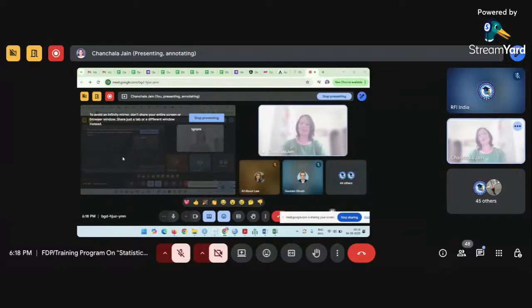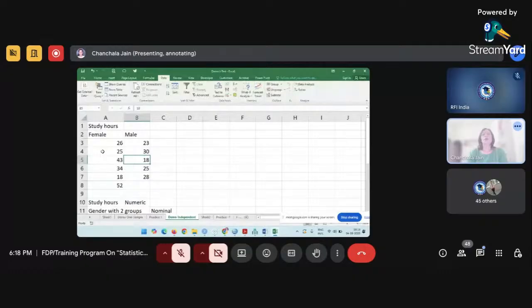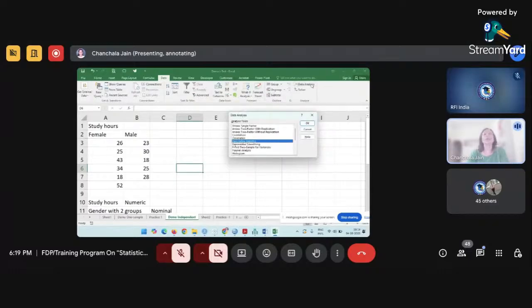Now, you need to perform the t-test using Excel. For that, go to the Data tab or Data menu, whatever you call it. At the extreme right, you can find the Data Analysis tool pack. Click on this, and you can go down, as tests are listed alphabetically.